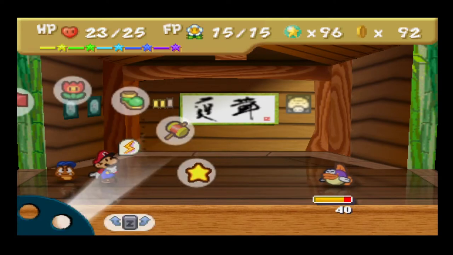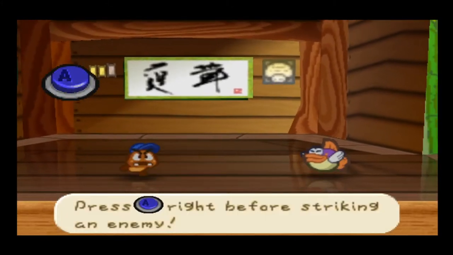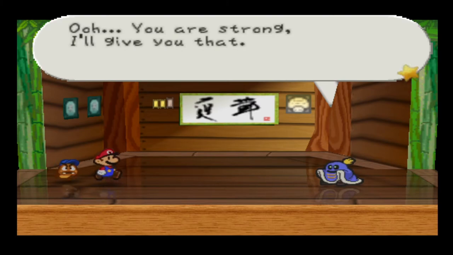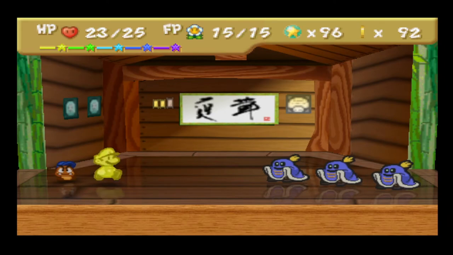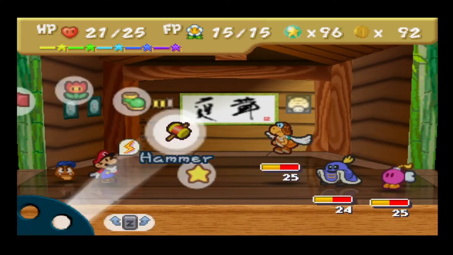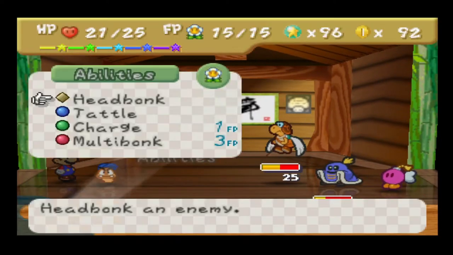Okay, yeah. Lee's got a lot of HP, but we also have Ultra Hammer and a bunch of Power Plus badges. We also have Goombario at Ultra Rank. Yeah, she's already halfway done. Ooh, you are strong. I'll give you that. Triple Lee? Okay, this is interesting. Well, we can still Ultra Hammer the real Lee. Do we literally have to fight three of them now, though? Or do we just have to kill Lee?